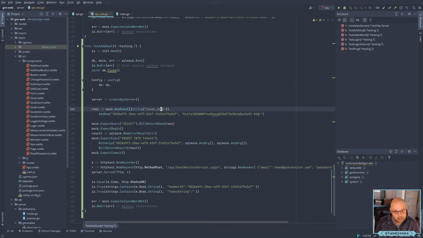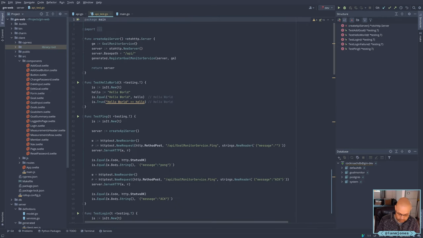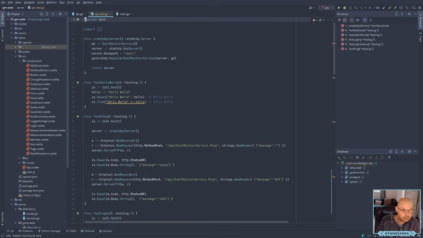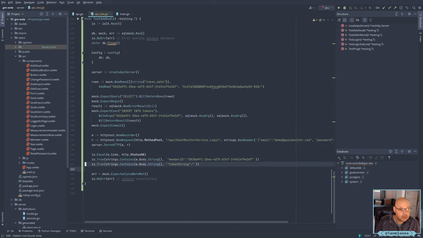Token date. That's basically an expiry date. So date. Let's see. We can just create something that's in the future, I guess. Have we done any date stuff yet? I don't think we've done any. No. Let's just nab some stuff from the API. Nah, we'll just create one. Okay, we'll create a date. We'll add that.